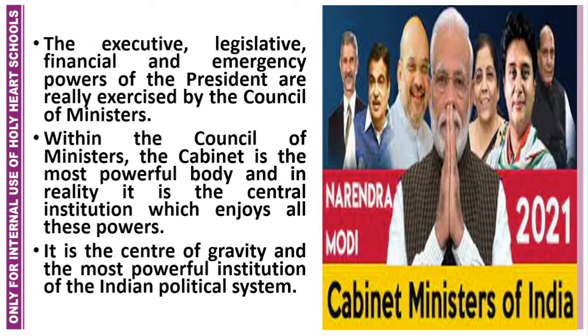Within the Council of Ministers, the Cabinet is the most powerful body and in reality it is the central institution which enjoys all these powers. So there are three categories of ministers in the Council of Ministers and the core group is of the Cabinet ministers. So Cabinet is the most powerful body. It is a center of gravity and the most powerful institution of the Indian political system.